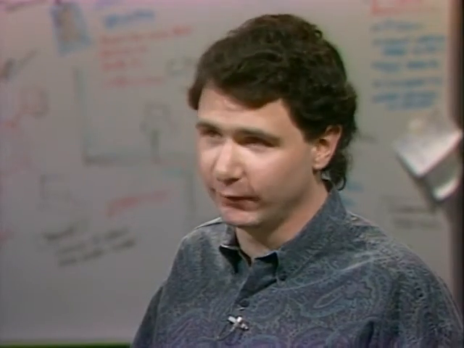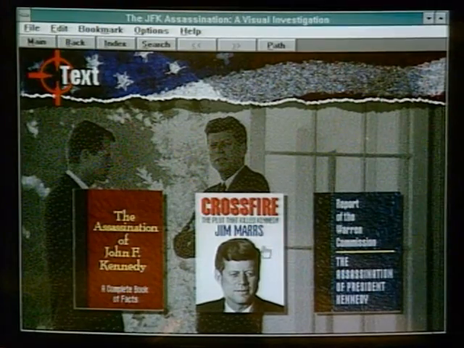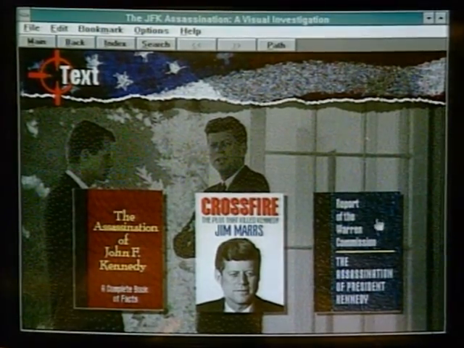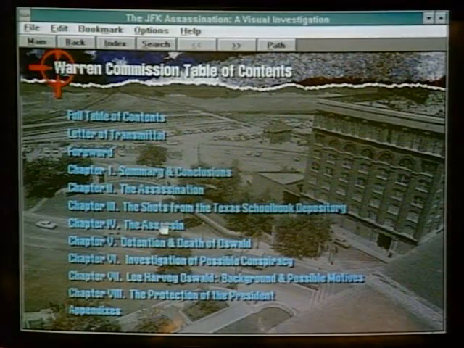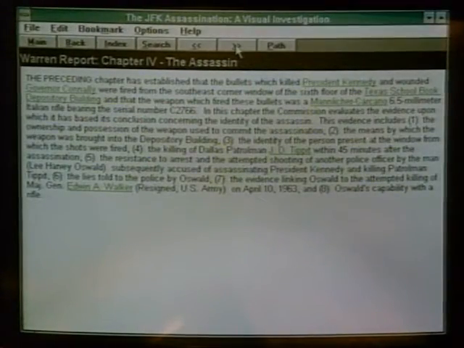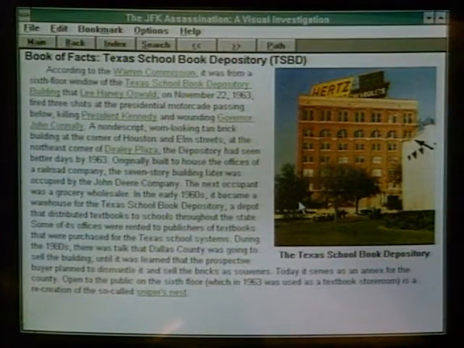Well, it's actually kind of funny that you mentioned Oliver Stone, because we also have a lot of information based on text. For example, I think it's essential that you have the complete text of the Warren Commission report in this, but the Crossfire book, which the Oliver Stone movie was based on, you've got the full text of the book here. Right, and all that stuff in here also. So if you simply click there, you get a menu of all the major tables of contents. Click on, say, the assassin, and you learn more about that. You can actually scroll through, so if you want to read this all online, you can do so. But what I think most people would rather do is tell me about the depository building. Simply click on that hotspot, and you see a photograph of it.